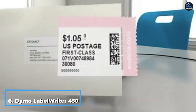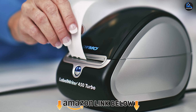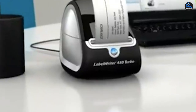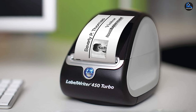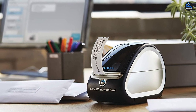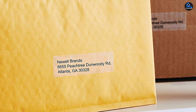The number six position is dominated by the Dymo LabelWriter 450 Turbo. If you're looking for a printer for postage and addresses but don't need the heavy output of something like the Rollo, consider this compact thermal printer. It can deliver up to 71 address labels per minute, up to four lines each, and also produces barcodes, name badges, or other useful printed items. With a maximum width of 2.2 inches per label, there's ample room to create an appealing label with text, graphics, or even images. Paired with the Dymo stamp software, you can create US-approved postage or design and save custom templates for future print jobs. Labels at a DPI of 600×300 are bold, crisp, and print consistently to a high standard. Although the addition of battery power would be useful, the printer comes with both a power cable and a USB cable.